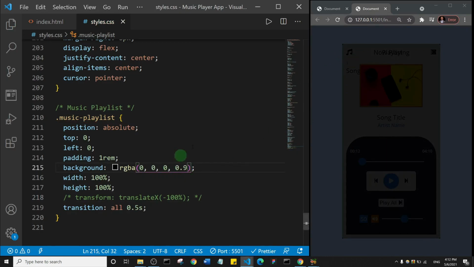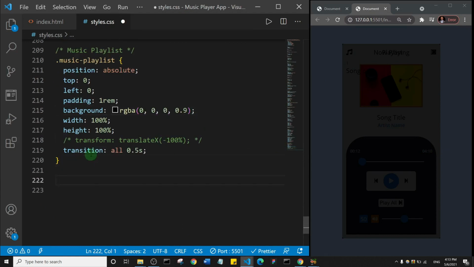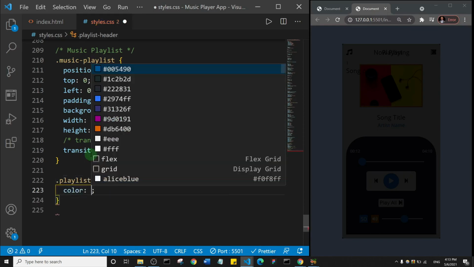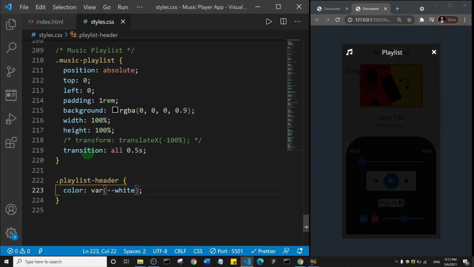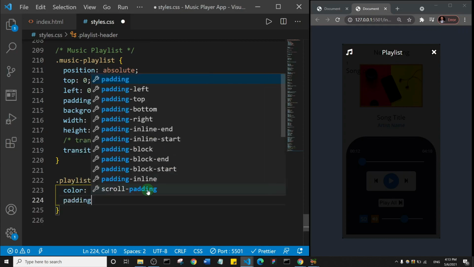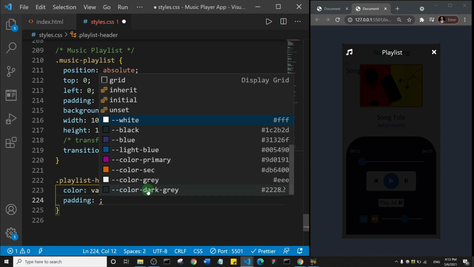Okay, well, let's just start styling some of the properties fast. So the header has a modifier class of playlist header, right? So I'm just going to quickly change the color to white so we can start appreciating. So you can see the color has been changed to white and we have the components here. Okay, I'm going to do some padding here. So padding of 5 pixels.